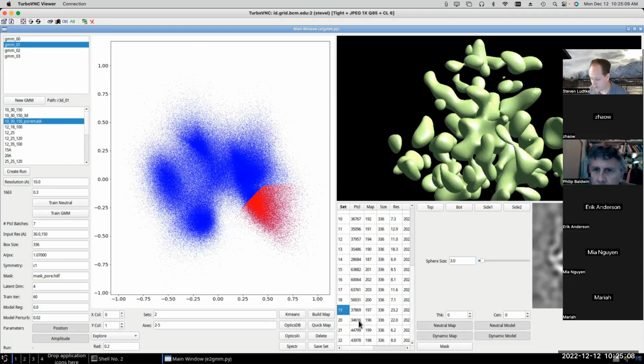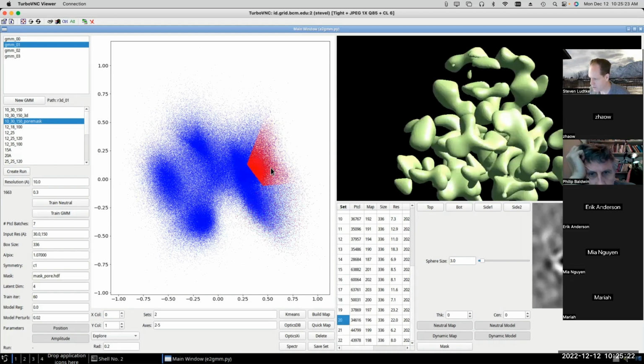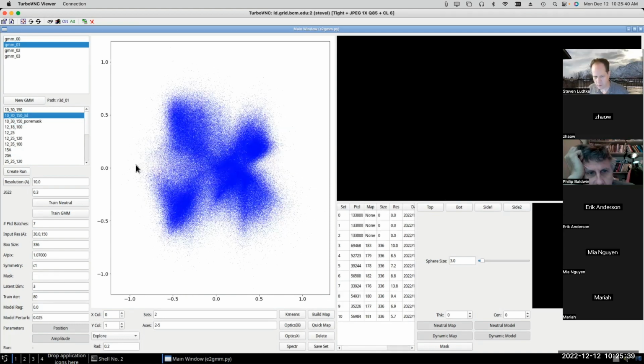As to what's going on in this specific case, this is something I just noticed a few days ago, and I honestly don't know exactly what's going on here. It seems like these are pretty well-defined classes, and it seems like they kind of ought to have particular features associated with them. So I'm not quite clear on what's going on exactly with these particular particles. So that's something I need to dig into and look at a little bit more. And it's only something that I noticed in this masked data set. So when the classification, when the GMM was run with a mask around the pore region, then suddenly those outliers popped out.